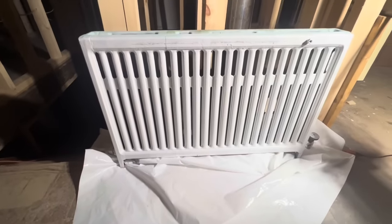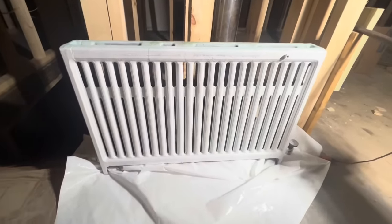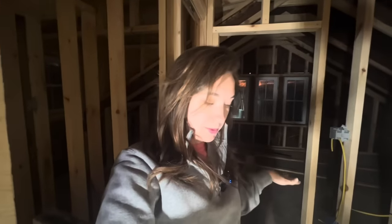Okay, one coat done. Like I said, it looks a little rough at the top, but that's where the cover hits it. And of course, it'll look better with another coat on it too, but at least I got one coat on. I'm happy about that. And we'll have to come back. Thankfully, the next couple of days are supposed to be a little bit warmer. So we should be able to get a couple more coats on or whatever we need. And all the radiators will be ready to be put in when the time is right.